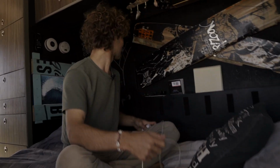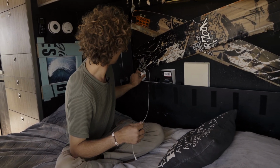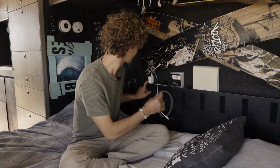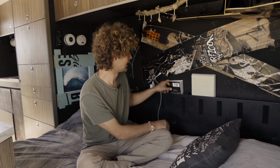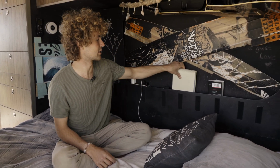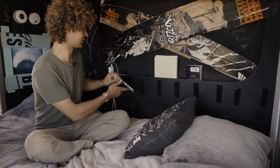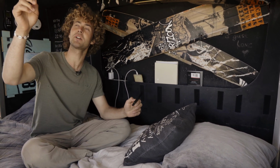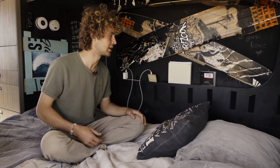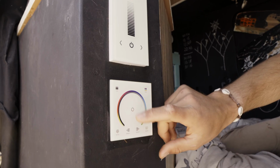Next thing that is worth showing is this area behind the bed or behind the couch. There's some power plugs here, both 230 volts and some 12-volt power outlets. And then there's this fun little feature where you can just store things behind here. Charge it here, bang, easy. There's a remote here for the soundbar, which is up here. You can control everything from here, from the bed. And you can also control the lights from the bed.